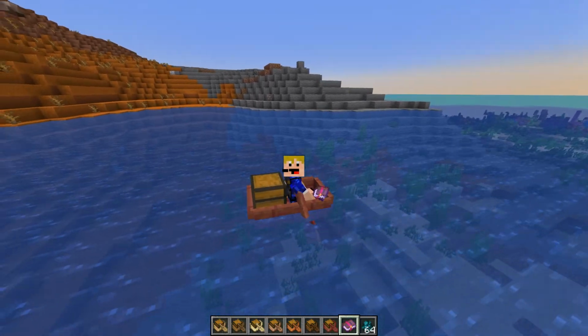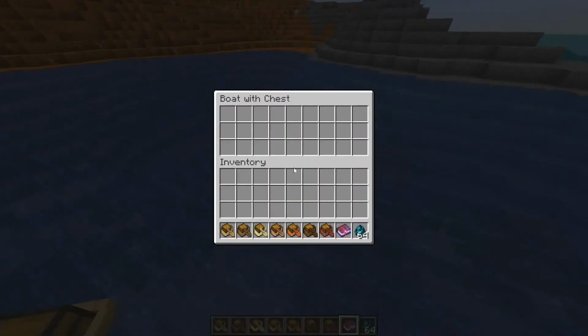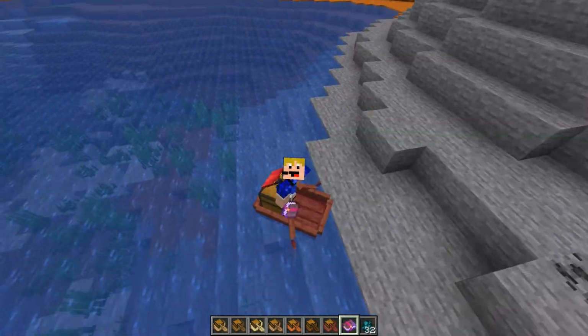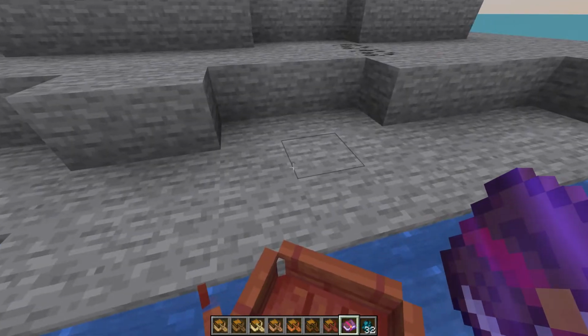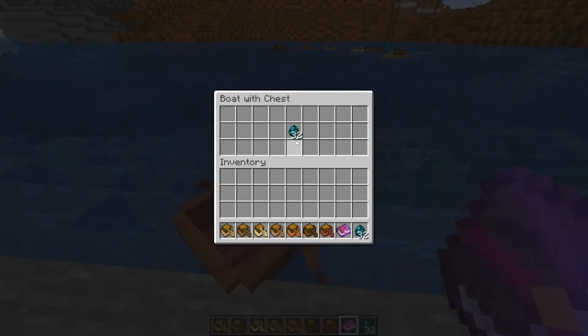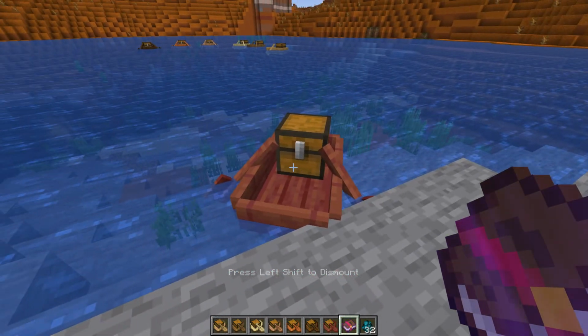It works pretty much exactly the same as on Bedrock Edition. You have a boat with chest, you craft it by combining a boat with a chest. You can open it by pressing E, and you can put all kinds of items in there, of course, if you want. And then you can row ahead with your items, like this. And if you want to open this chest while on land, just hold shift, right click, and then you can open the chest. If you normally just right click, of course, you get into the boat.